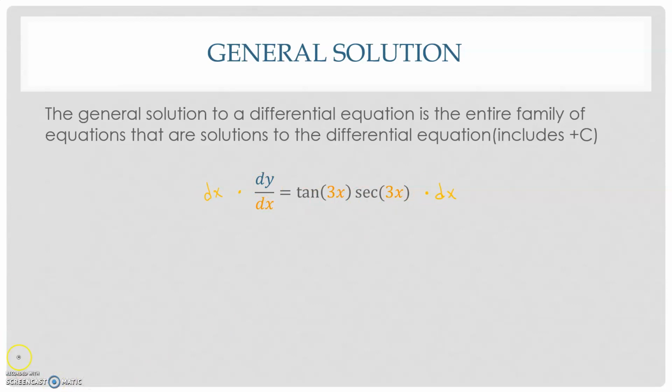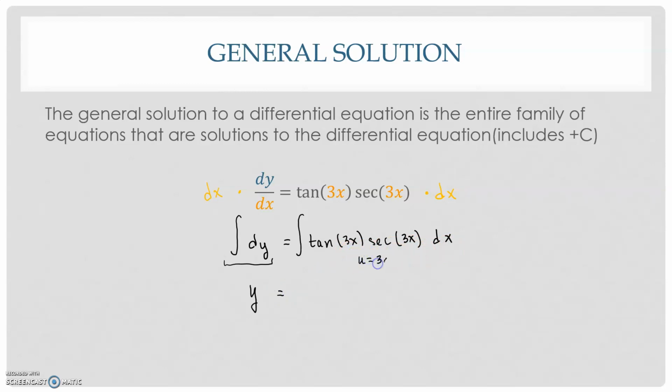So then we have dy is equal to tangent of 3x secant of 3x dx. And now when we throw an integral sign on there, both of those integrals on both sides of the equal sign are attached to a differential. So each integral has the full operator. This side of the differential equation would become y plus some constant, but we're only going to have a constant on the other side. And this side needs a u substitution in order to fully solve it.